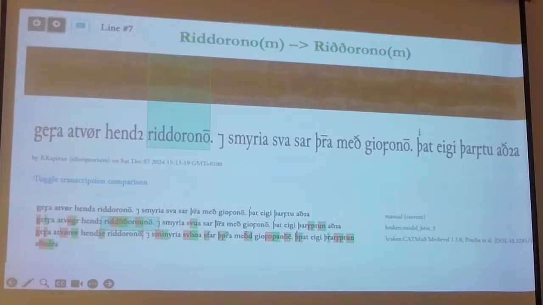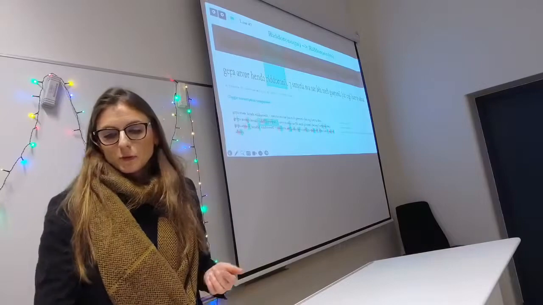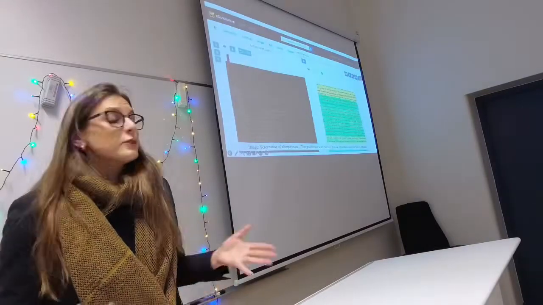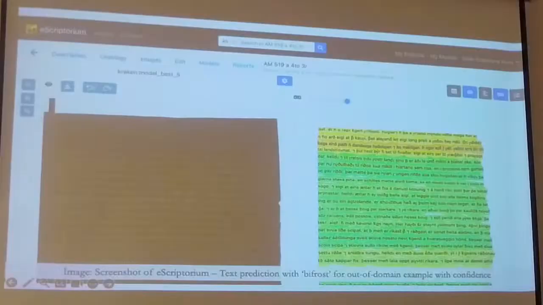So this is something to keep in mind when you define the guidelines for your ground truths, which characters you want to include and which ones are important for your research project. Therefore, currently we're building a dataset which will allow us to train models on different levels and different configurations to test the performance. So ideally, we would like to assess the impact of an increased number of classes or characters on the performance. We have experiments scheduled for that in January. So we hope to have some interesting results soon.